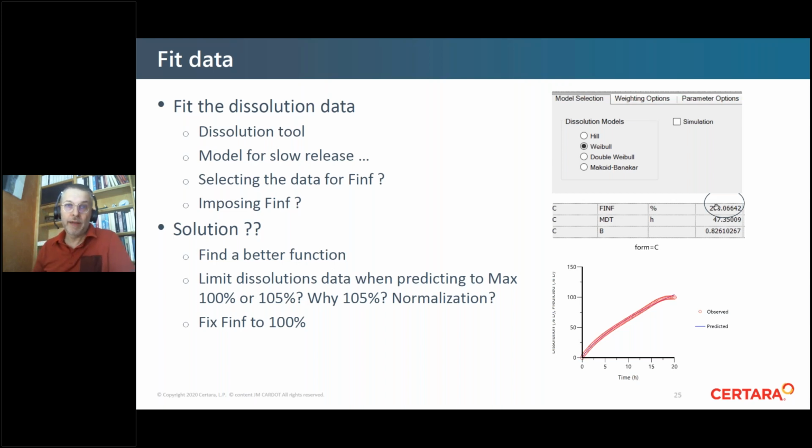Why? Because you know that the assay content can be, for example, plus or minus 5% of a label. That means if you have 105% of a drug in a tablet, and you express it as a percent of label, your dissolution curve can finish at 105. You can normalize it, of course, to the same quantity, but that is something else.